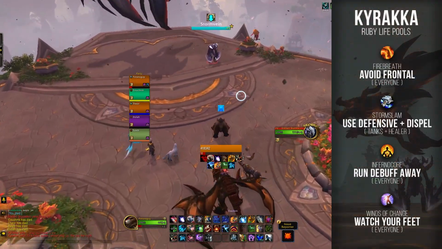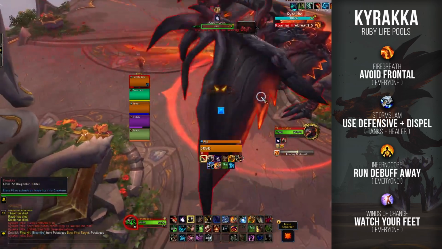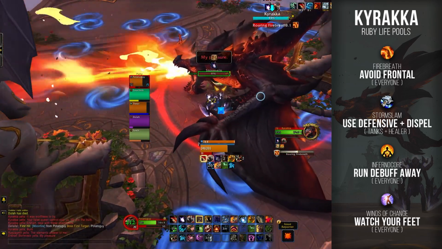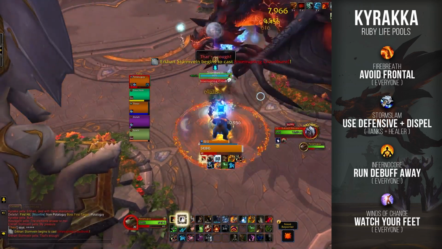This is an extremely odd 2-target boss fight. During the first phase, Kyrakka the dragon will fly around the boss arena attempting to hit players with fire breath while occasionally landing. She will always land near a player, so I recommend trying to stay grouped up.